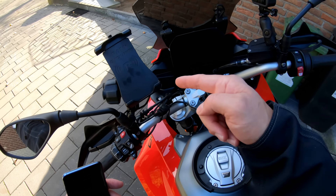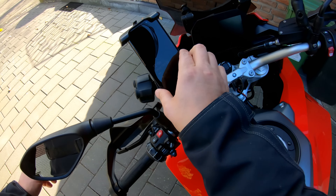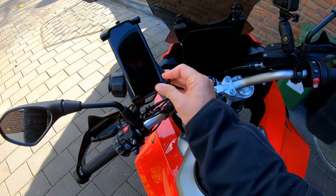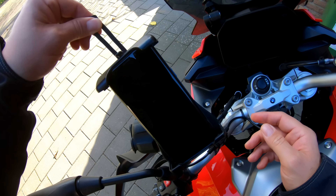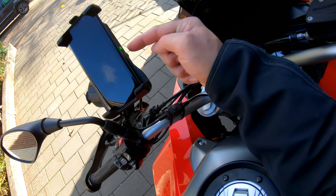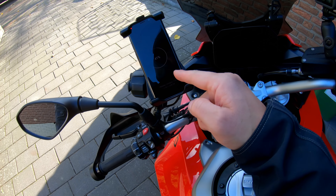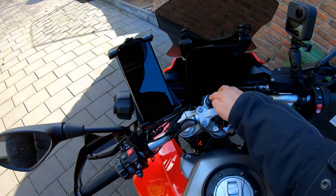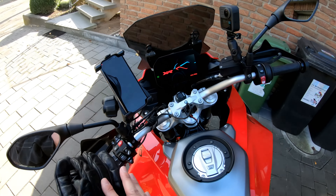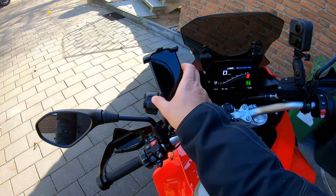You just do this — done. You can even do it with one hand. Then you lock it down with the strap in the back. Even though the bike isn't on, turn the power on to the charger — there it is, 41 percent battery. The nice thing about this wireless charger is I don't care what my battery level is — I just set the phone in and I don't have to think about it.